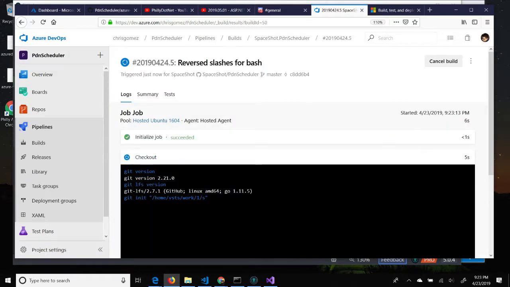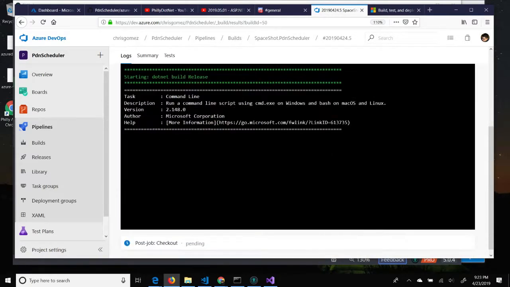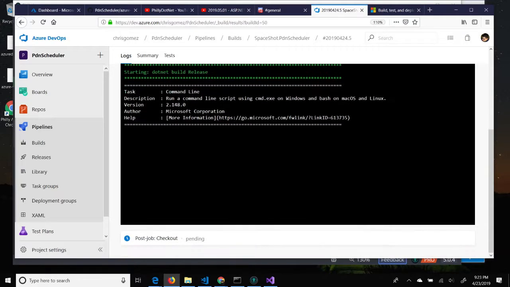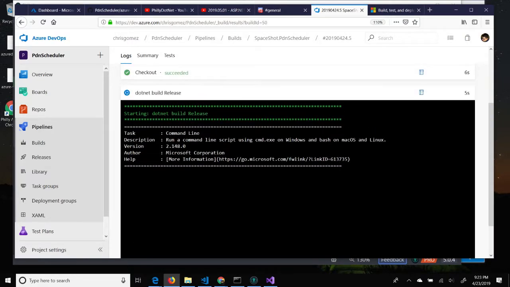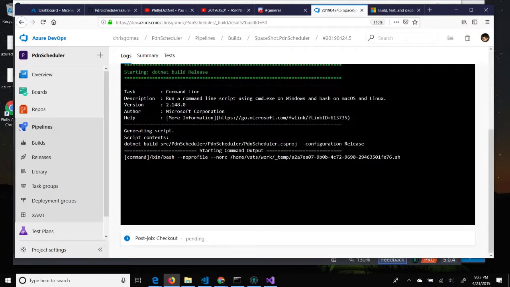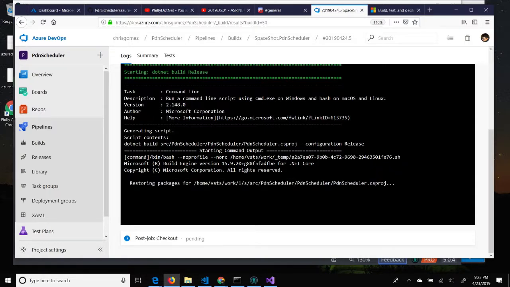Reverse the slashes for bash. Hey, that's true. He's commenting that we did say we were learning. So yeah. And what we might find, we could even tinker with a little bit more and find out if we can start pulling back. It doesn't have to be the csproj. Maybe it doesn't have to be the full path like it was on Windows. Now, I'm not going to say anything. Nope, I'm going to say, boy, it seems to be taking longer. Restoring packages. But it is actually restoring packages.